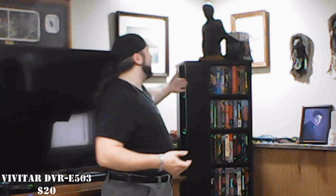So here we are now in the VHS corner, and I guarantee you can't see anything on this shelf. Now there is no zoom function on this camera, and I'm sure for $20 you're getting exactly what you pay for. Again, I got this in Ollie's. Total impulse buy, just throwing another random camera into this comparison.